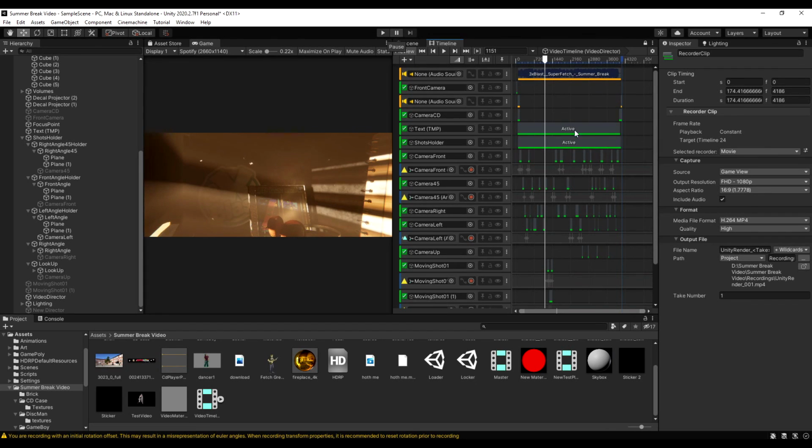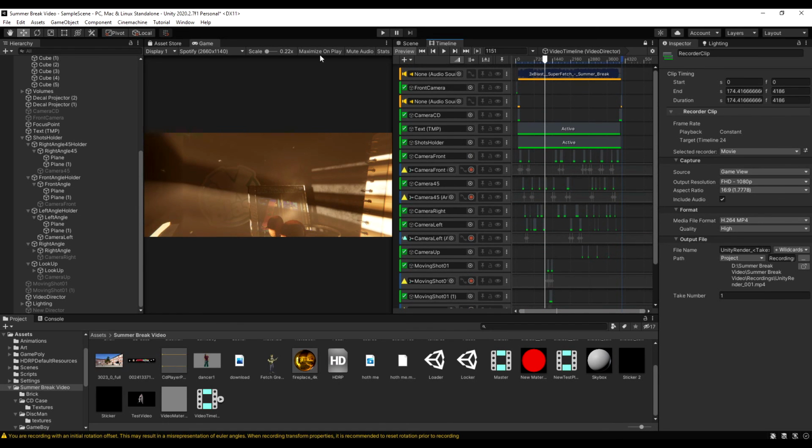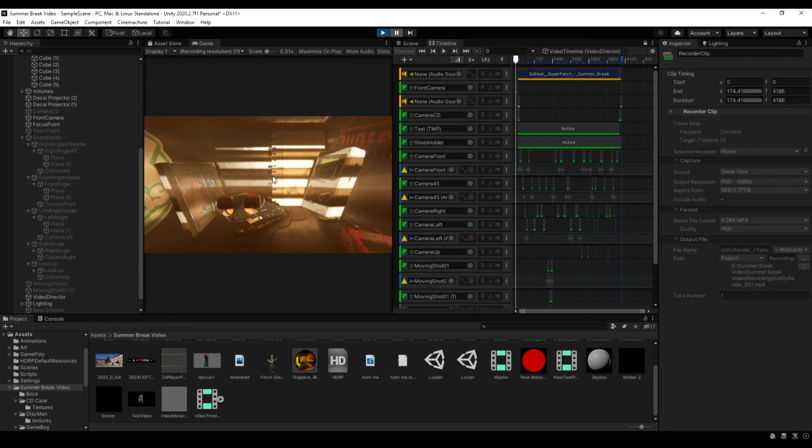So what I do whenever I want to render out a new video, let me just see if everything is enabled as I want it to. Yeah. First press pause, then press play. Wait for everything to load. You'll see it pop up there. As you saw, that frame that it hangs on first, if you don't press pause first, that frame will be rendered into your video. And this is something you don't want.